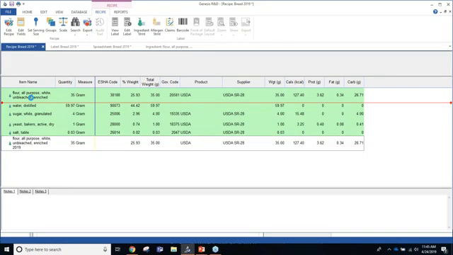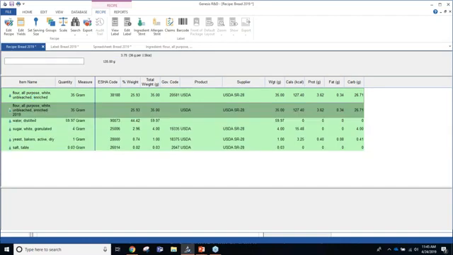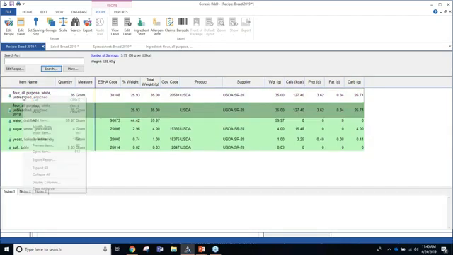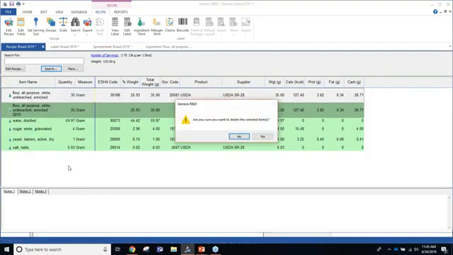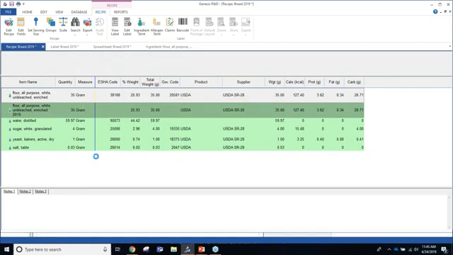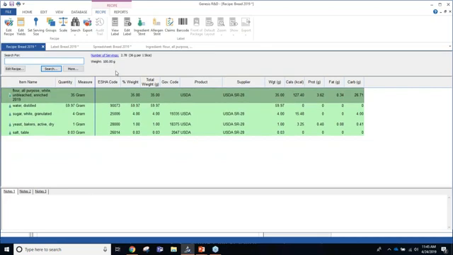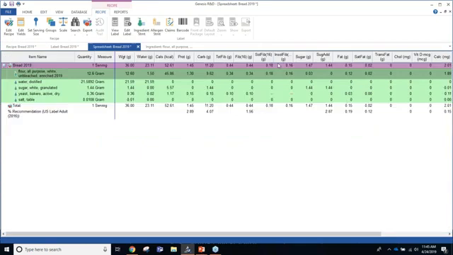So again, that's for ESHA database items. I just want to show you that because it does come up often enough. For ingredients that you have added, you don't need to go through these steps here. You would just modify your copy of your ingredient and then be on your way. So we'll take a look at the spreadsheet again and just see that it's updated with my soluble and insoluble fiber values for this ingredient.